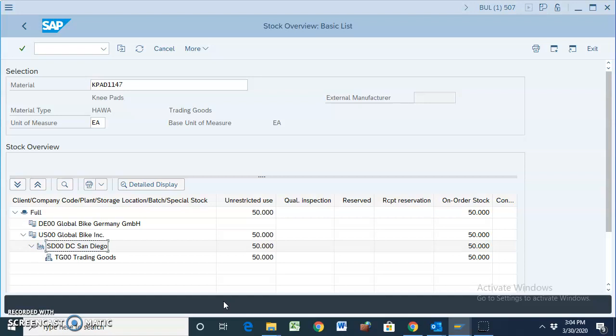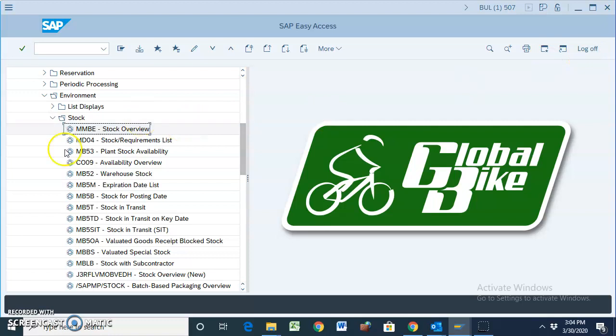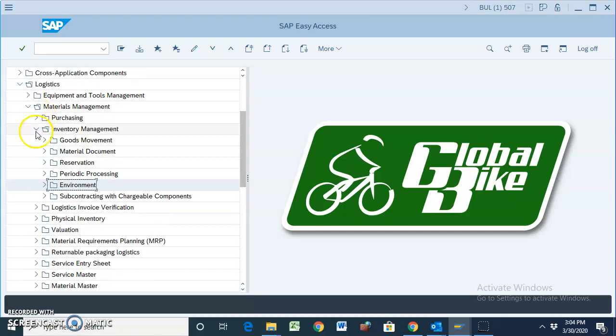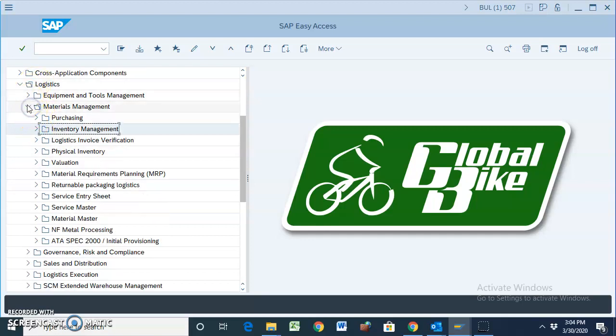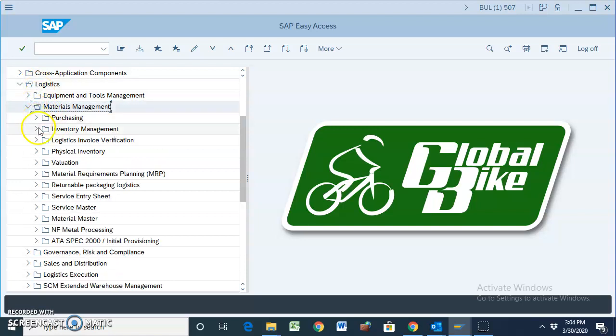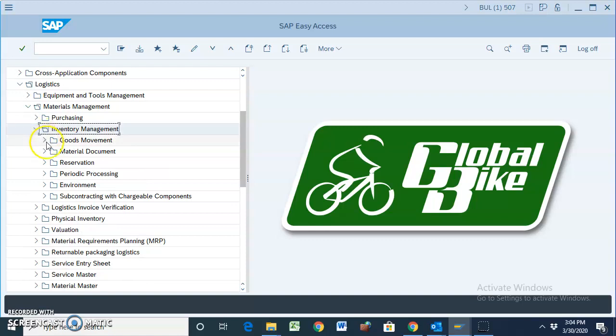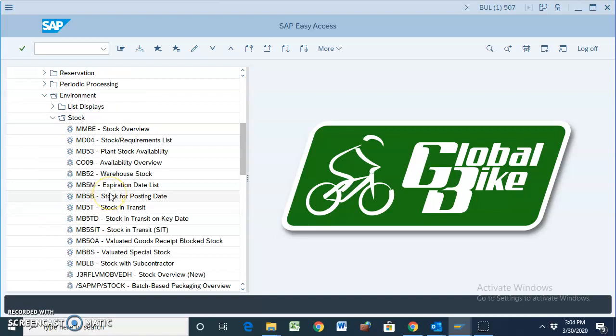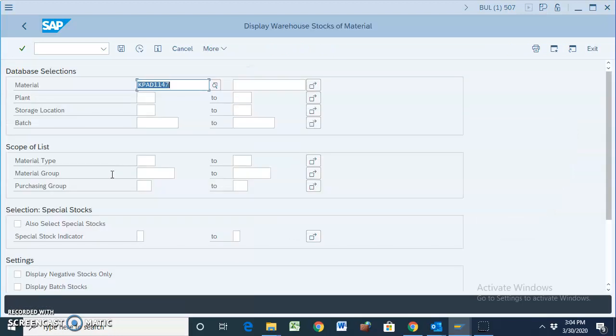So I'm going to go right to step 3, display material inventory value. So, back to logistics, materials management, inventory management, environment, stock, and warehouse stock, MB52. I'm going to write that down. It's good to know.